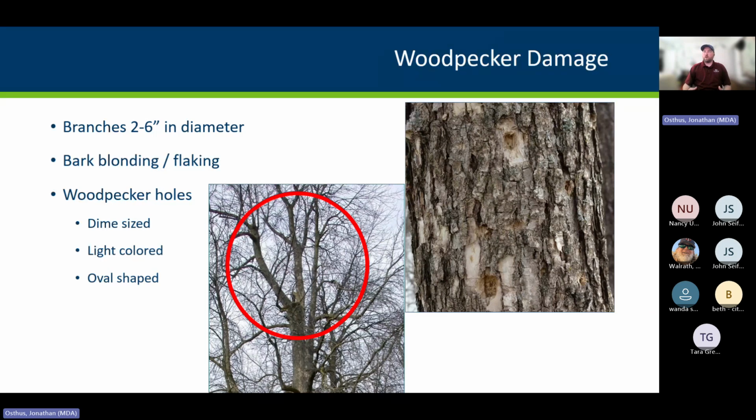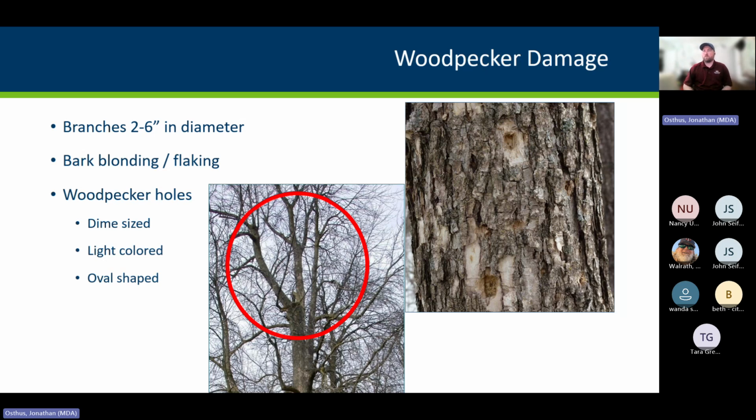Oftentimes, woodpeckers will go after those larvae underneath the bark, and they will slough off or flake off some of that bark, and it's what we call blonding. And so you'll see these blonde patches on branches in the mid to upper canopy. And then within those blonded areas, you're going to find these shallow, dime-sized, light-colored woodpecks.